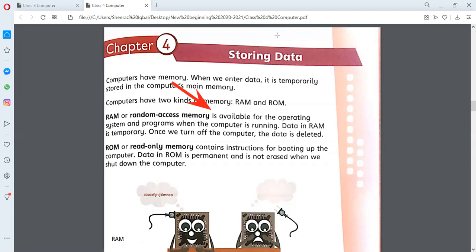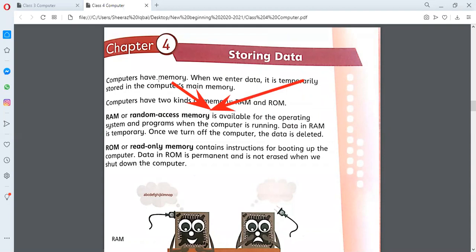So in simple meaning, all of the programs, all of the software, all of the things when you are running, they are loaded in the RAM. All the data in the RAM will be erased when the RAM is off, because it is made in such a way that it will lose the data when it does not get any electricity.